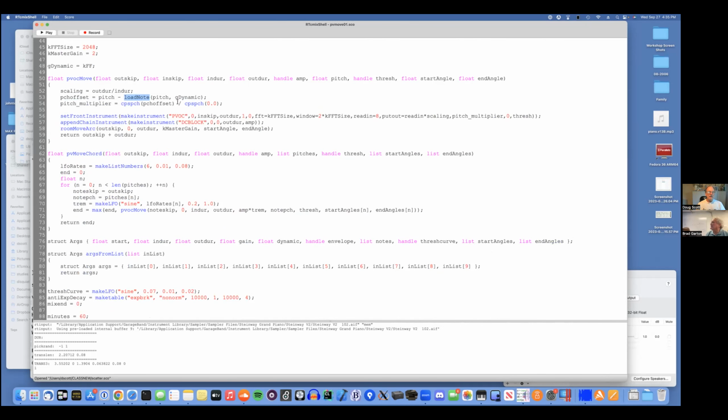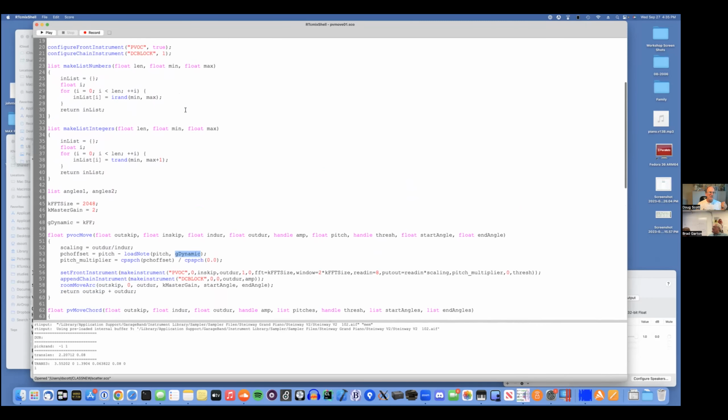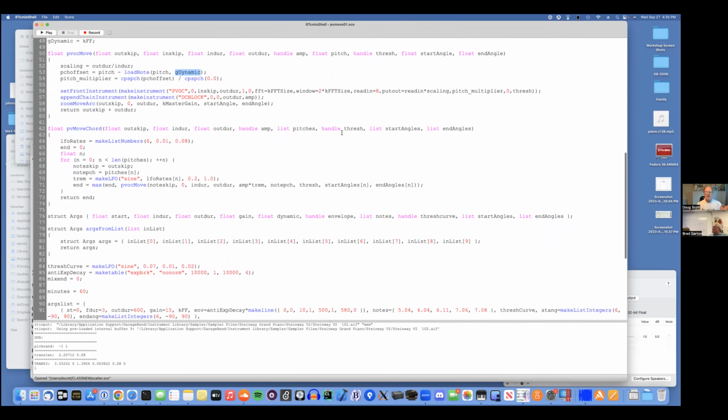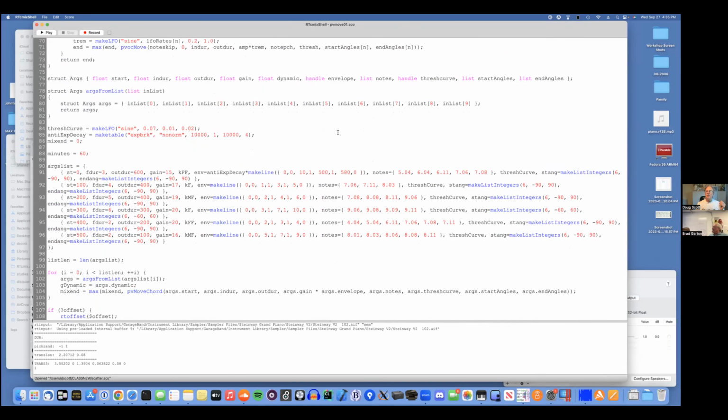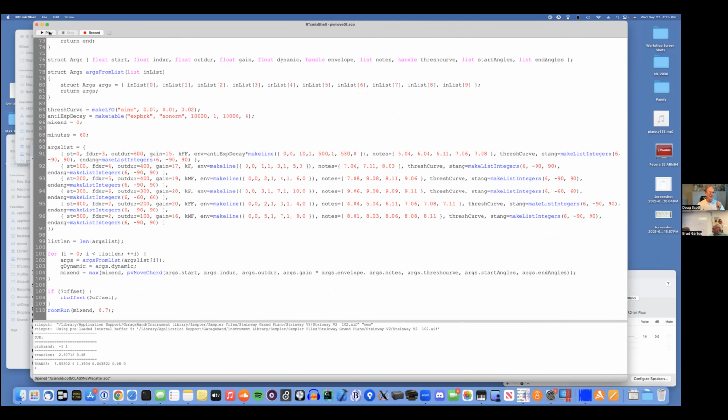So what I do is I basically determine which guitar note I want to load based upon the pitch in octave point pitch class and a dynamic, which is one of, oh, it's not visible here, but it's basically one of four levels. So again, I didn't want to have to figure out which sound do I need to load if I want to play a middle C, fortissimo. So all that stuff is hidden behind the scenes, and it makes this score, if all of these include files were pasted in here, the score would be probably 1,000 lines long. But what does it do? Well, it does this.